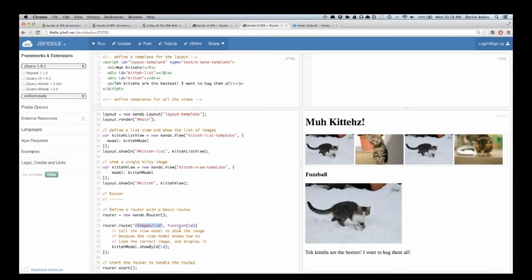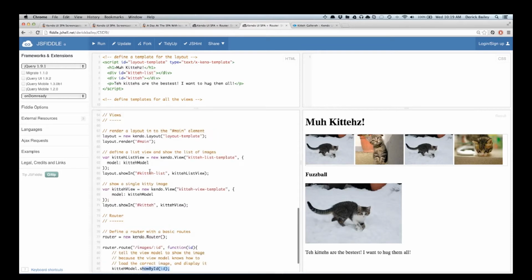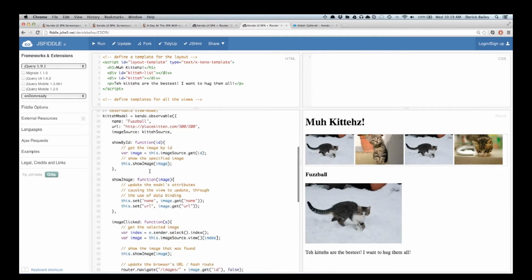And once it hits that ID, it runs this little function here, which I then take my kitty model, my view model, and I call show by ID, passing in the ID which came from the URL, and the show by ID function then loads the correct image out of my data source and shows it in the actual DOM in this case.